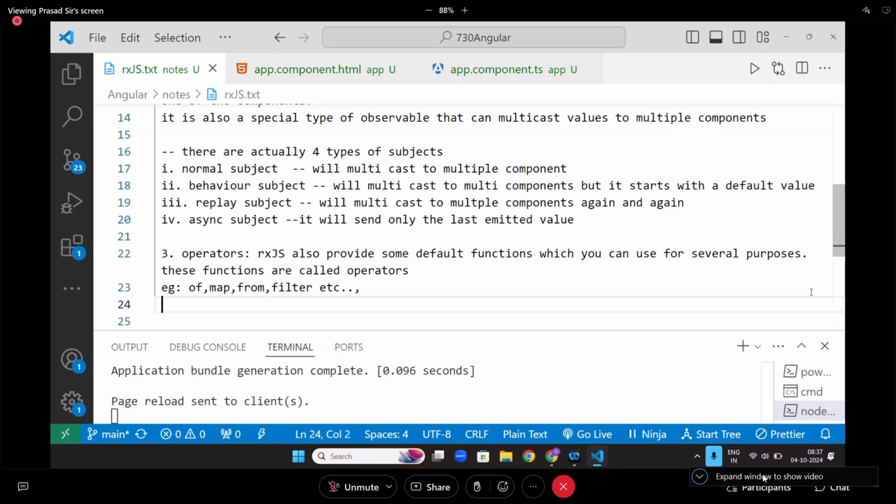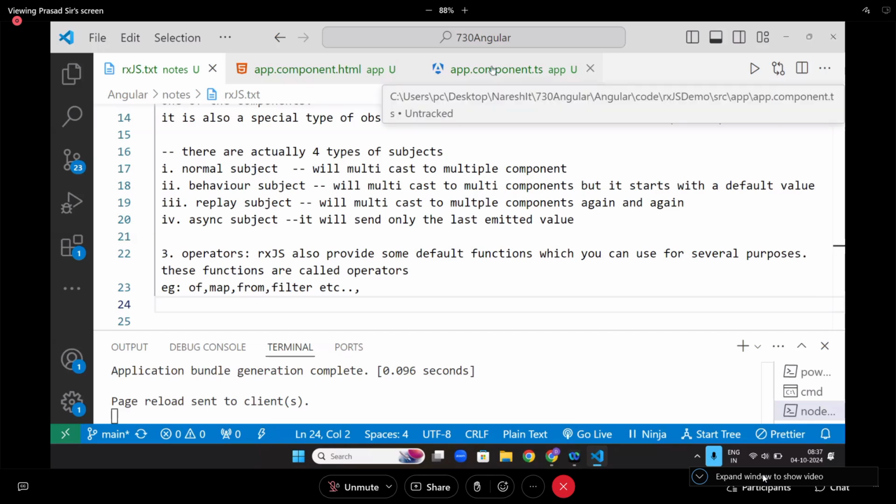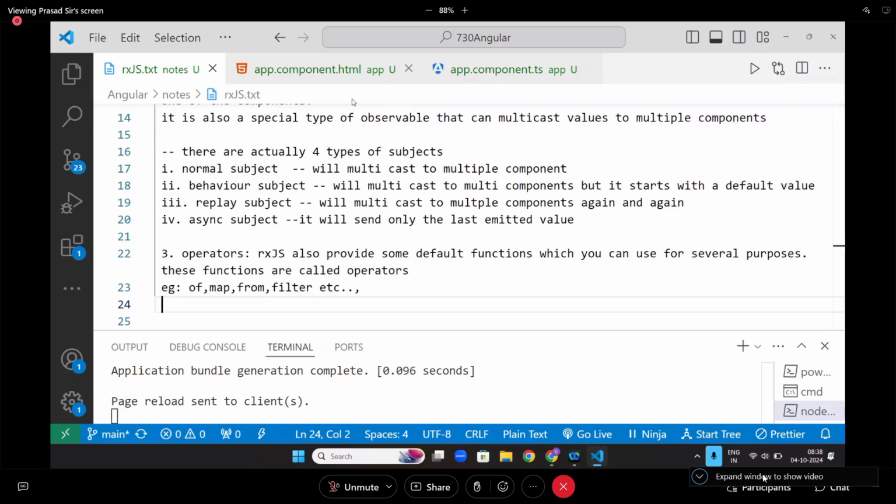These are default functions inside RxJS. So how do we use them? Like for example, is RxJS a part of Angular, sir, or React, sir? RxJS is not part of Angular or React. RxJS is something which is used to deal with multiple asynchronous concepts. It's a separate library actually. You can use it in Angular or React. But the interesting point is when you install Angular, Angular will provide RxJS by default.